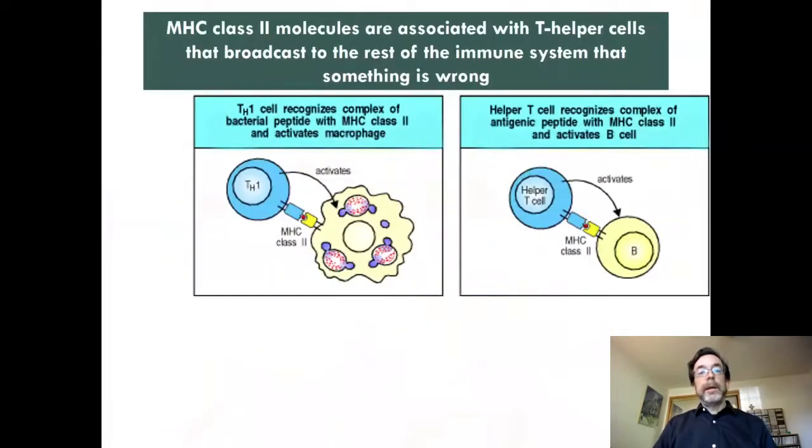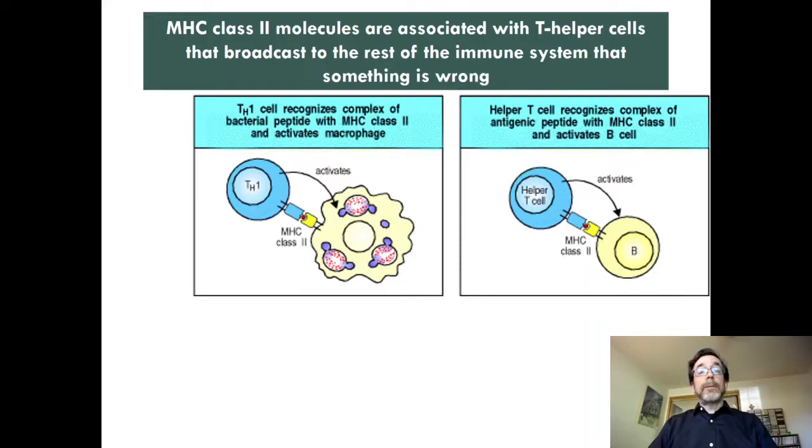Okay? So MHC Class II molecules are actually a different system, works the same at a molecular level, but it's separate at a functional level. And they're associated with not cytotoxic T cells, but T helper cells, because they don't kill other cells, they activate. They check the stuff on the surface, and they say, hey, macrophage, you've got a bit of bacteria protein in your MHC molecule. So then they send a signal saying, that's weird, you should be activated and you should go against bacteria in the area. For the B cells, they say, hey, you should be activated and you should make a lot more antibodies. So you see that these branches of the immune system are actually intertwined.